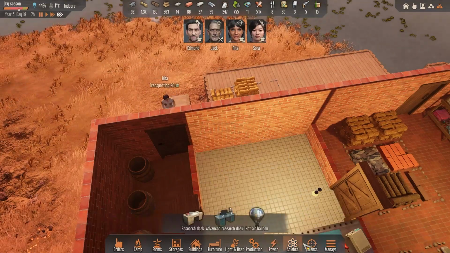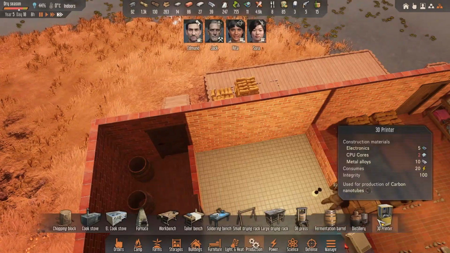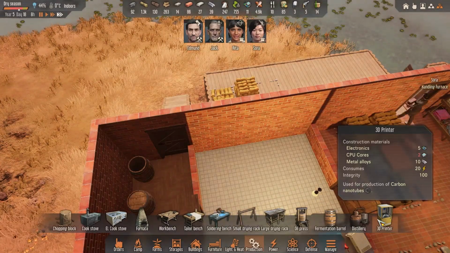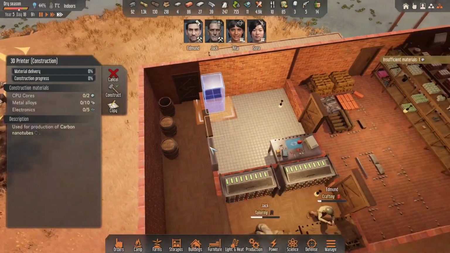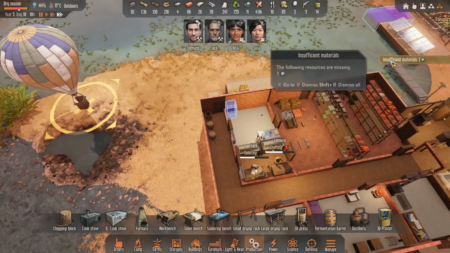But the 3D printer can be set and forgot, which I think is going to be helpful for us, because we just didn't get that many people this time. 3D printer used for production of carbon nanotubes. It's still going to cost us alloys and such to make it, but I think it's kind of worth it. So we're going to set that 3D printer there. I don't know how much power it's going to take. 20 power. We might have to turn that thing off when we're not using it, I guess.